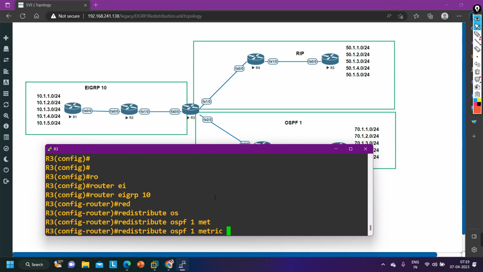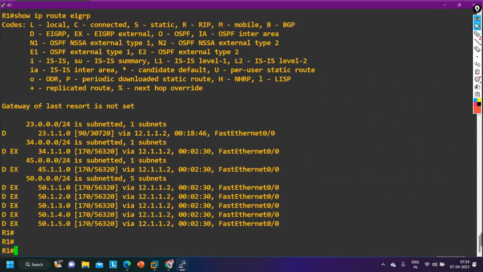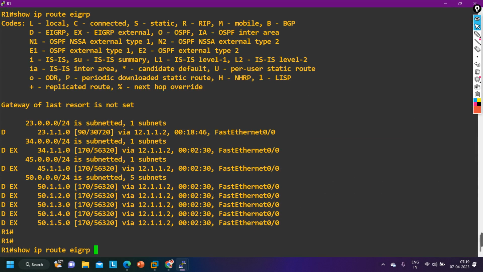So here again you need to define what? Metric. So let's say K1 is this one, 100, 100, 100 and 1500 byte MTU. Done. Now on router number 1 you can see the routing table of router 1. It will receive 70 prefixes as well.